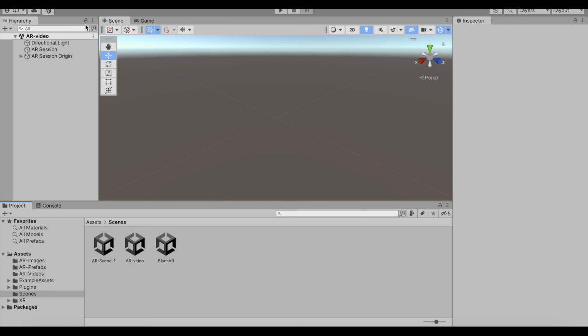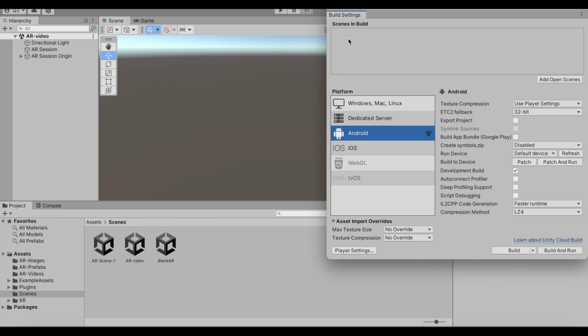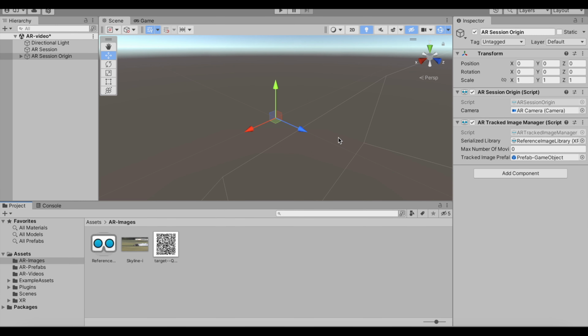Our next step would be to go to File and click on Build Settings. Here we don't have our scene, but if you built other things, you will see your scenes listed. So make sure you click Add Open Scene and the name should match. So AR Video, AR Video. And if you have multiple, just check and uncheck the one you plan to build. So in this case, we're only doing one-offs. So I'm only going to build this one scene. If I had 5 in the list, I would uncheck all of them and only check the scene that's in front of me. And from there, you click on Build. So now we have everything in place.